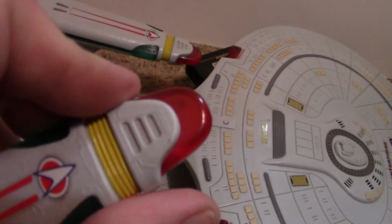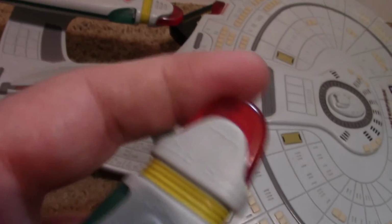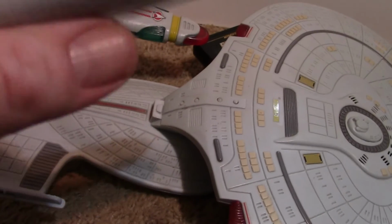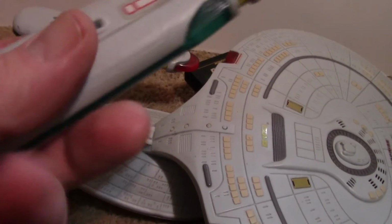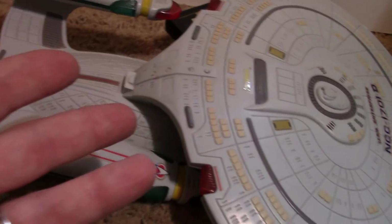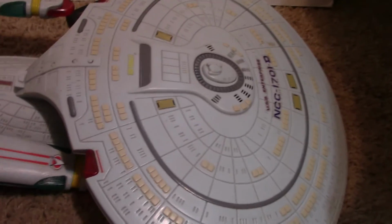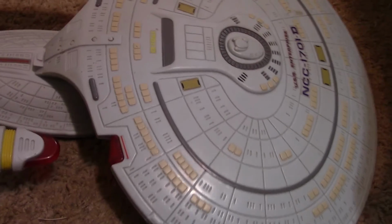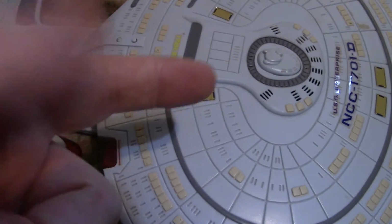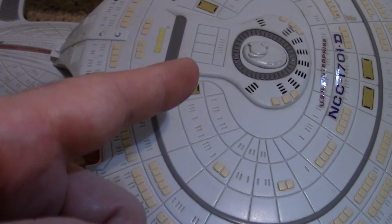And I suppose if you wanted to take it a step further and put lights into these, if you knew how to remove these pieces here somehow, then yeah, good luck with that. And well, that's all I have to say pretty much about this. This is a very fine toy to add to your collection.